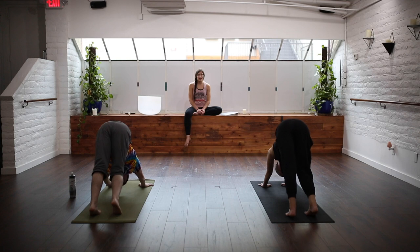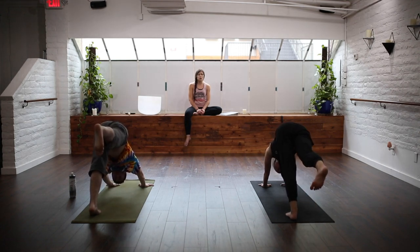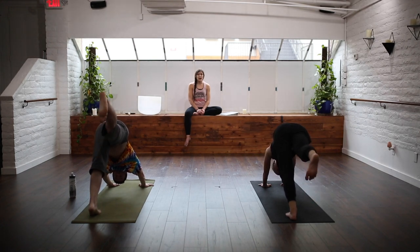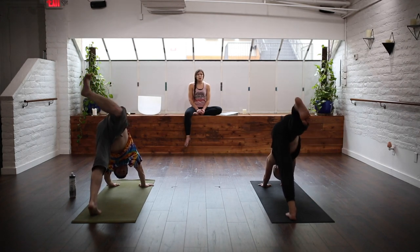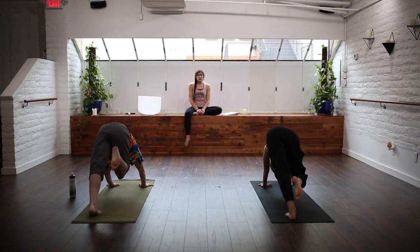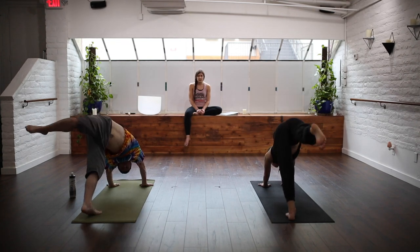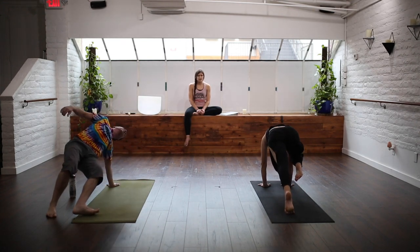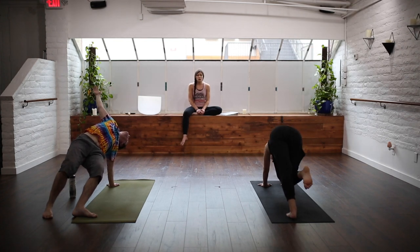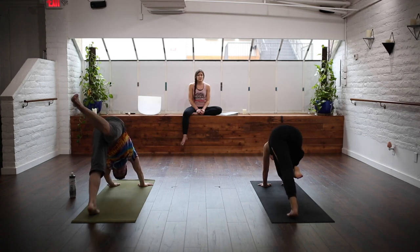Inhale to lift your right leg up halfway. Go for length here. Pull your heel toward the back of the room. Inhale one more time. Lift it all the way up. Bend at the knee. Open through your hip and take some movement on right side body. You can take really big movements or really little movements here with your hip, your knee, ankle, toes. You might even warm up your core and bring your knee to your nose or your elbows.